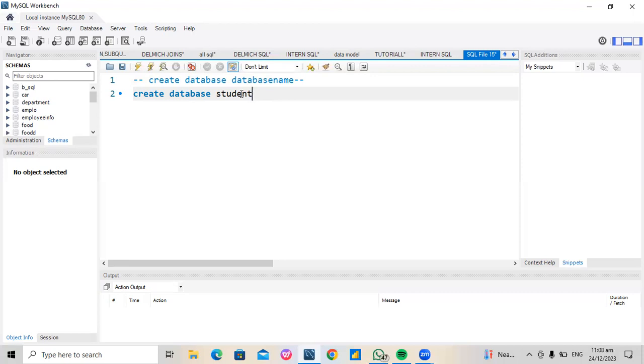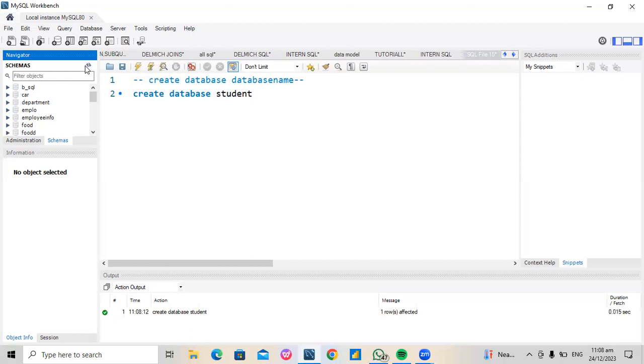Now I'm going to highlight that particular cell, which is row 2, and run it. So now I've successfully created a database, which is called student. Can you see this green tag here? Once you run your query, you are going to have an action output here that gives you this green tag. So create database student means I've successfully created a database named student. If I refresh this page, I have a lot of databases here, but if you refresh your system from your end, you are going to see where you have student. Can you see my student?